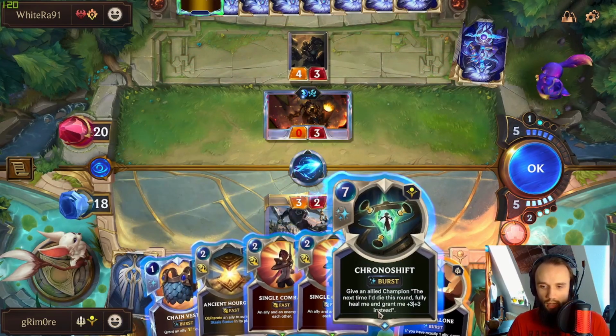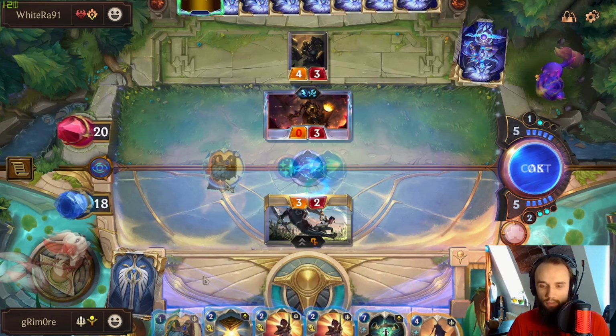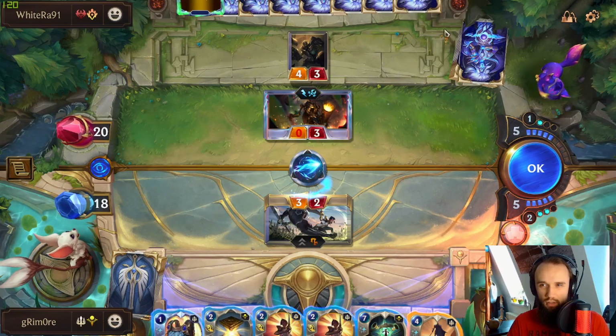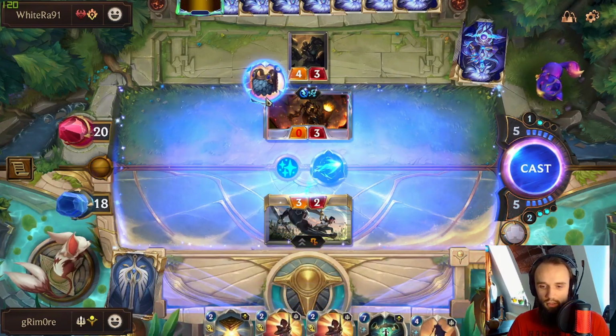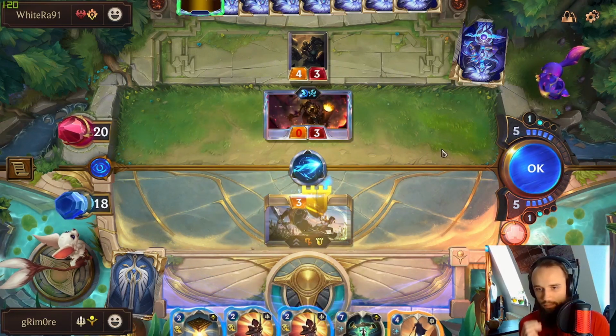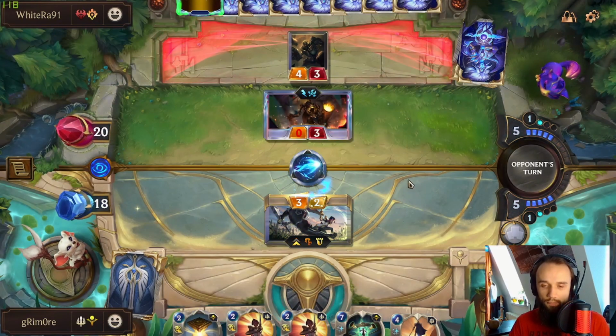Okay. Yeah, I can't Chronoshift and Chain Vest. It's the problem. So the only thing that kills me afterwards is double... what's it called? Scorched Earth. So I won't play around double Scorched Earth here. Play this first. Go down to 1.